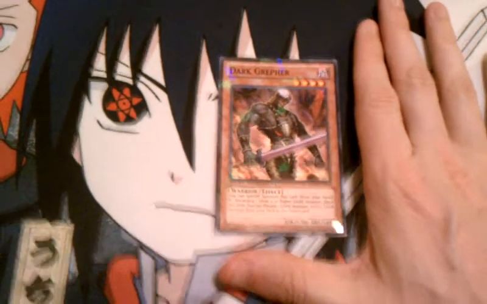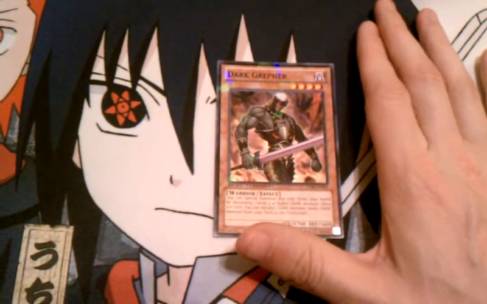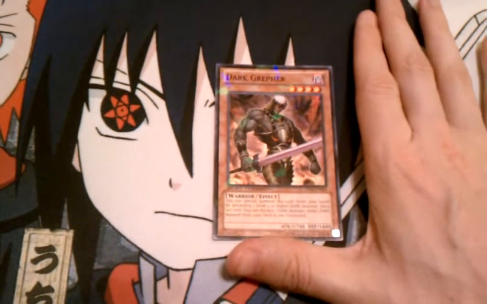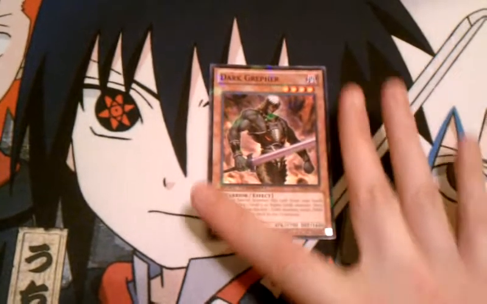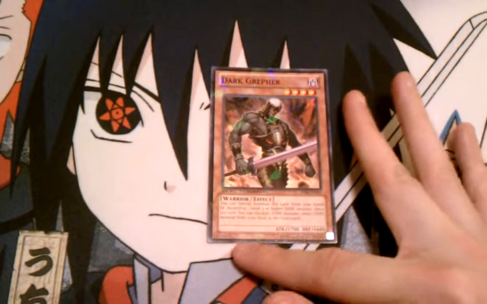This guy came out in Phantom Darkness. Same set as Dark Arm Dragon, Dark Lizarado, all the dark archetype that they did. We had all the dark monsters, and then Dark Grepher was the TCG promo that they had at the sneak.